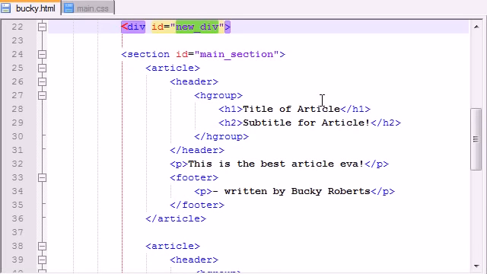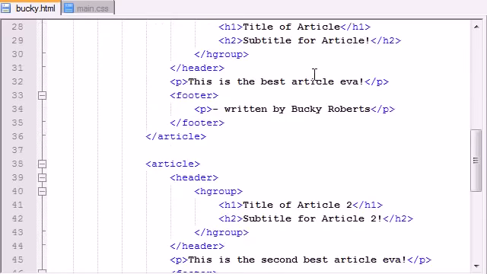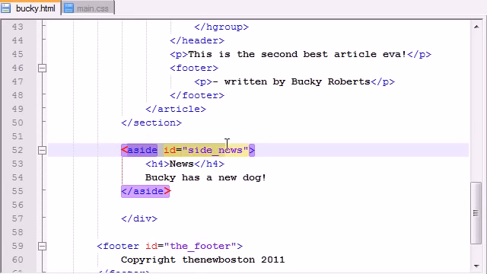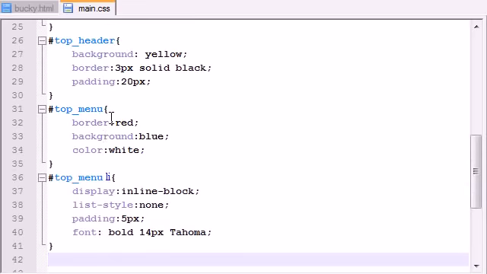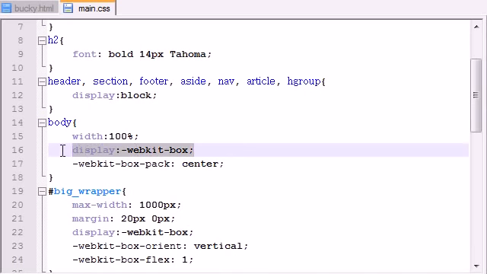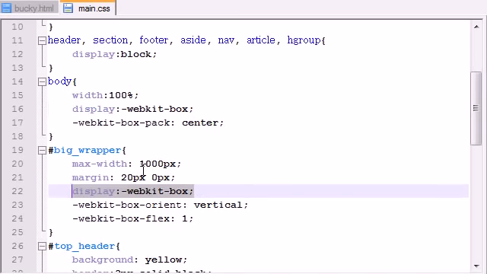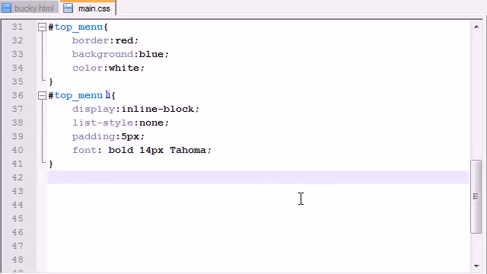Now see this div tag? It has two things inside it. It has a section and it has pretty much a news article. Whenever you have something that you want to position inside it, you need to treat it as a box. We already treated the main body as a box and also the big wrapper as a box. Since this div tag has children, aka boxes inside it, we need to treat this as a box. Just remember that if it has boxes inside it, the parent has to be a box.